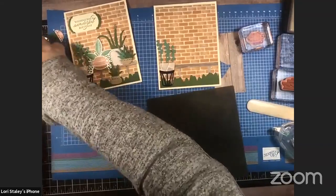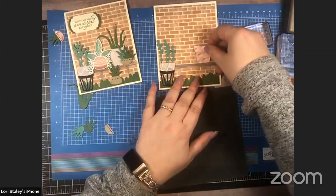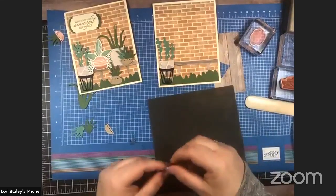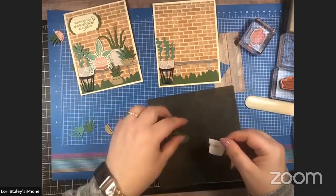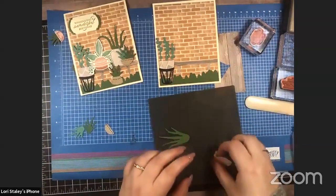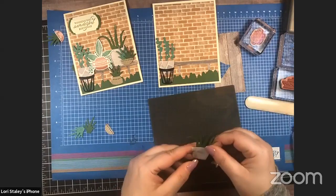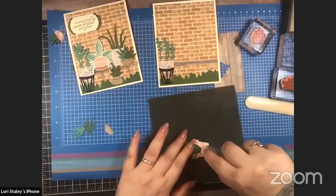I did cut the pot, and I thought about doing it that way, but it blends in too much with the background. So we're going to flip it over and use, again, these papers from In Good Taste. It's one of the ones I reach for every single time I sit down to craft. I've used it in some of the backgrounds behind my cards when we take the pictures for Pinterest, which we are woefully behind on getting done. Got to get caught up there.